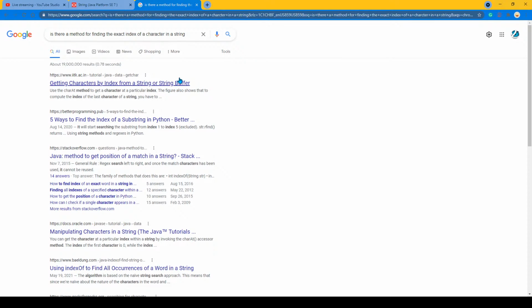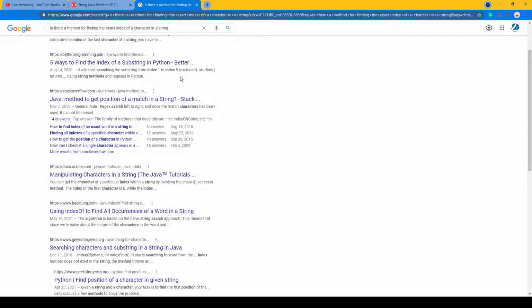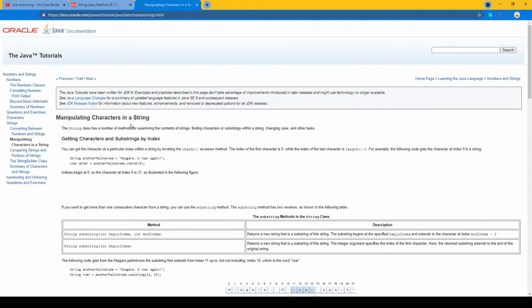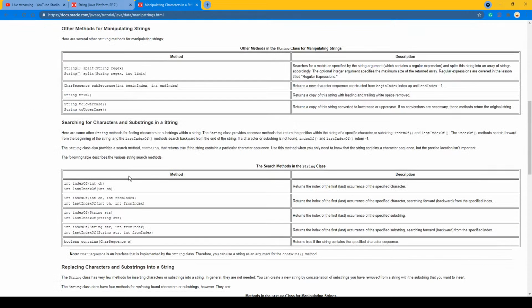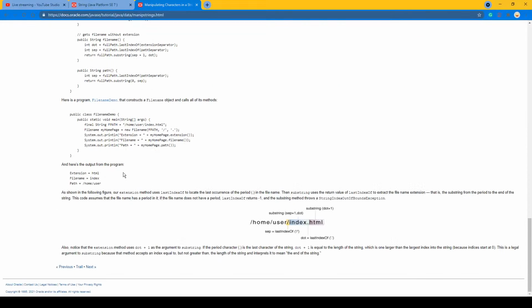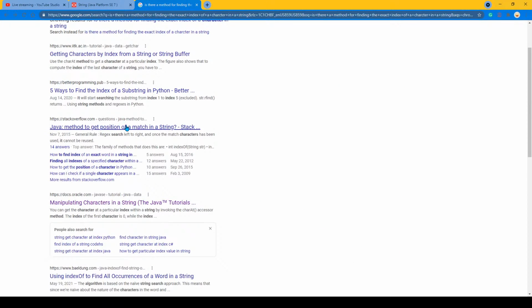There are 2, 3 websites or groups of websites that I'd say are good. First of all is Oracle, right? You can see it by their website logo. It's always going to be docs.oracle.com, and it's going to explain to you exactly what's going on here. Second one is Stack Overflow.